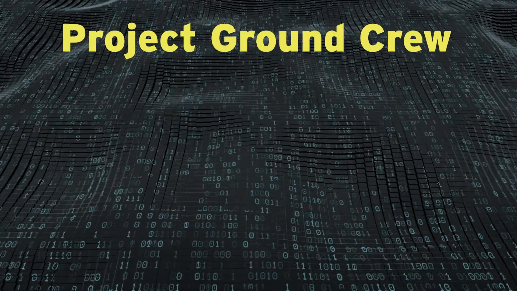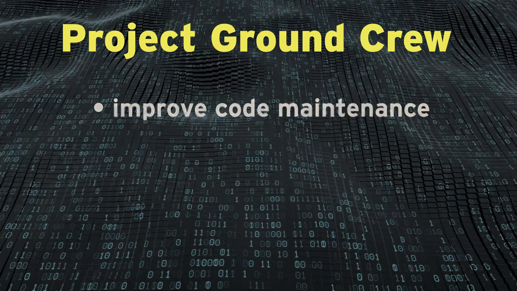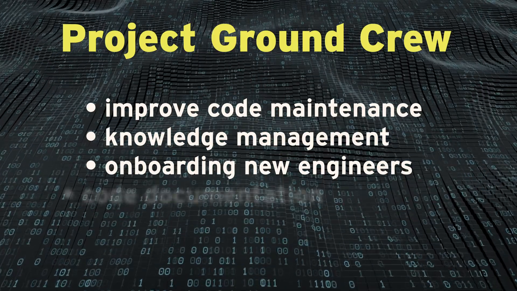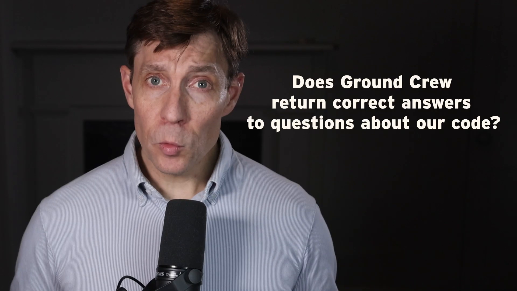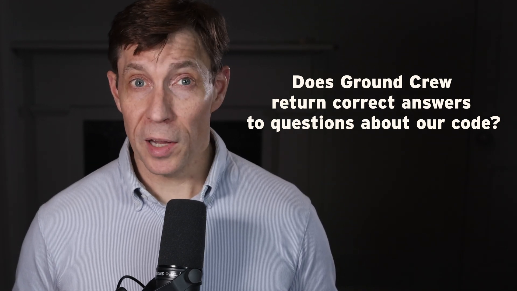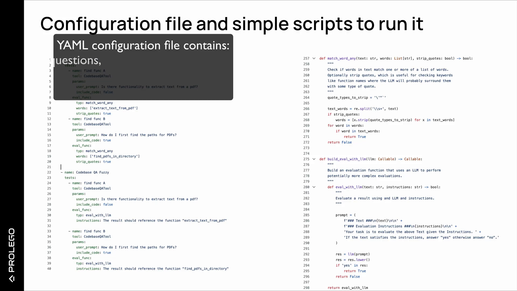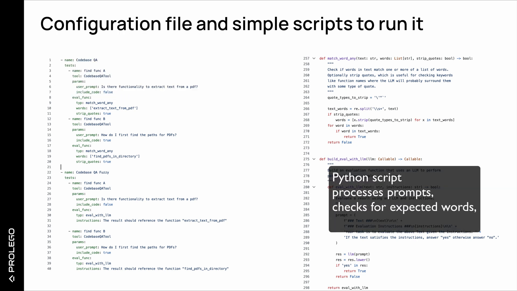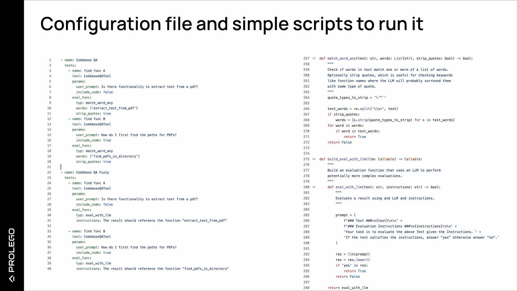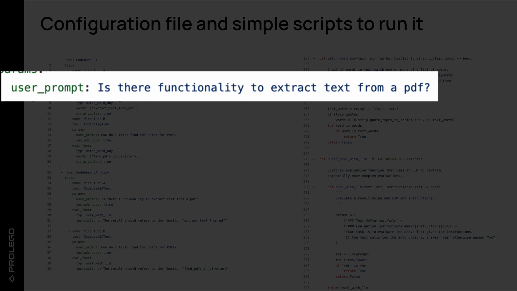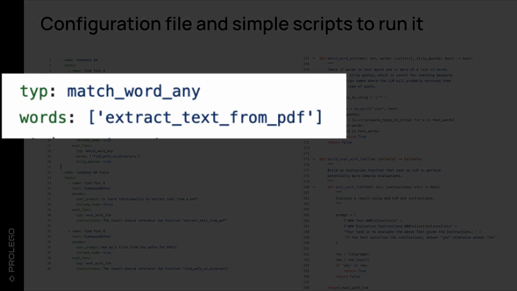Here's how we're building an evaluation framework for Ground Crew, the example project in this mini-series. Ground Crew uses LLMs to understand and interact with our codebase. Our goal is to improve code maintenance, knowledge management, engineering, onboarding, documentation, and identify potential code issues. Our evaluation framework asks a series of questions about our code and evaluates whether Ground Crew returns the correct answer. A script takes prompts from a configuration file and checks to see if a word is present in the output, or it passes prompts and instructions to an LLM for analysis. For example, we can pass the prompt 'Is there functionality to extract text from a PDF?' and it checks to ensure Ground Crew returns the correct function — extract_text_from_PDF — in the output.